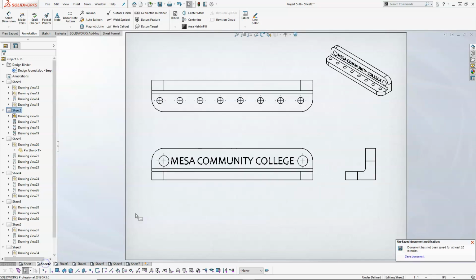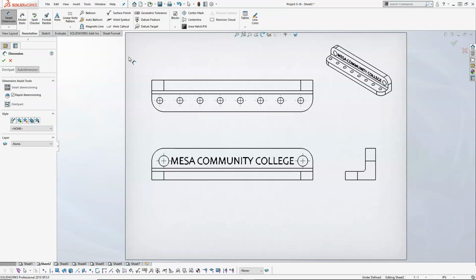And we'll come over to sheet 2. Now to apply dimensions, we're going to go into the smart dimension very much like in the sketch, and I can pick an object, I can pick between 2 objects, and I could pick the vertices. Picking the object's probably going to be about as easy. And I kind of want to think about my overall layout. If we're lining up for the holes, one of the basic rules is that if we're not going to apply a dimension to one of the views, we probably don't need that view.